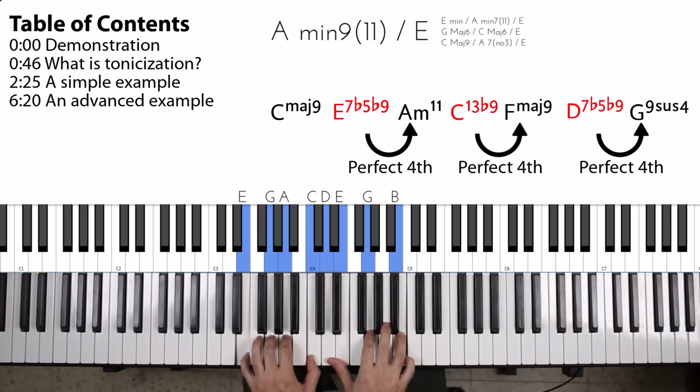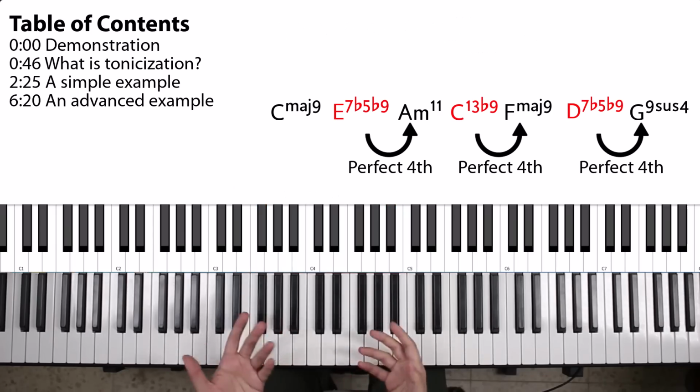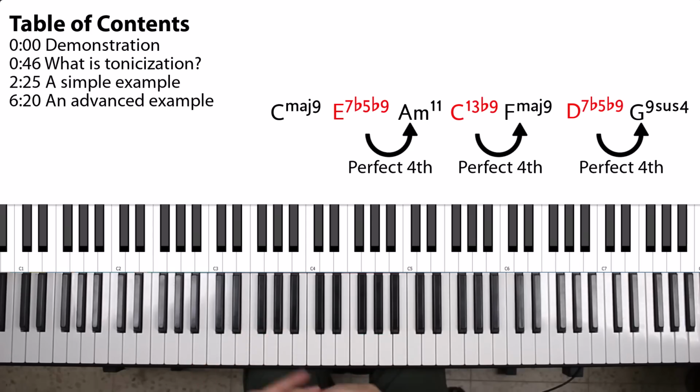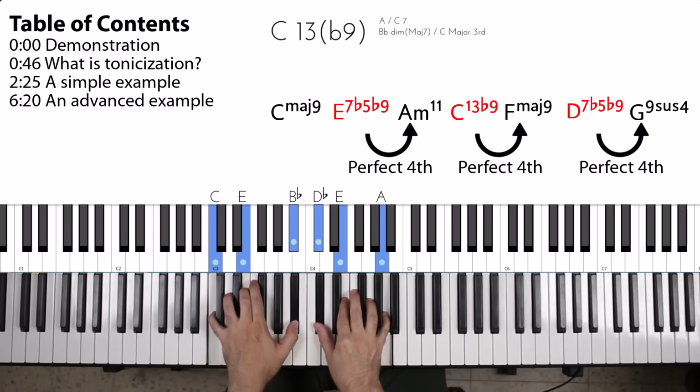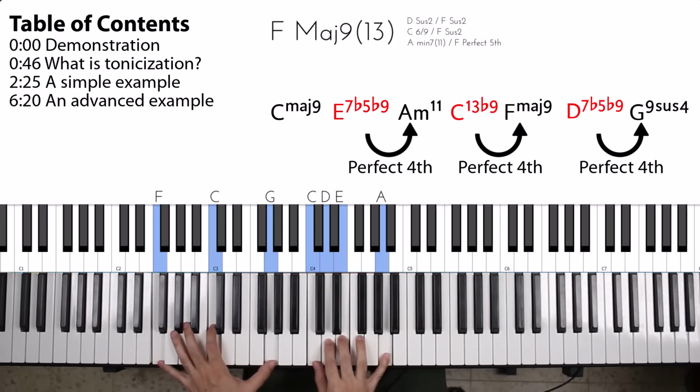Now the next chord that the A minor leads into is an F major, but again I'm going to tonicize it by adding a C dominant 7. And in this particular case, I'll add a voicing that has the 13th degree here and the flattened 9 degree here, and lead into the F major, which is an F major 9 with an added 13th, and looks like this.